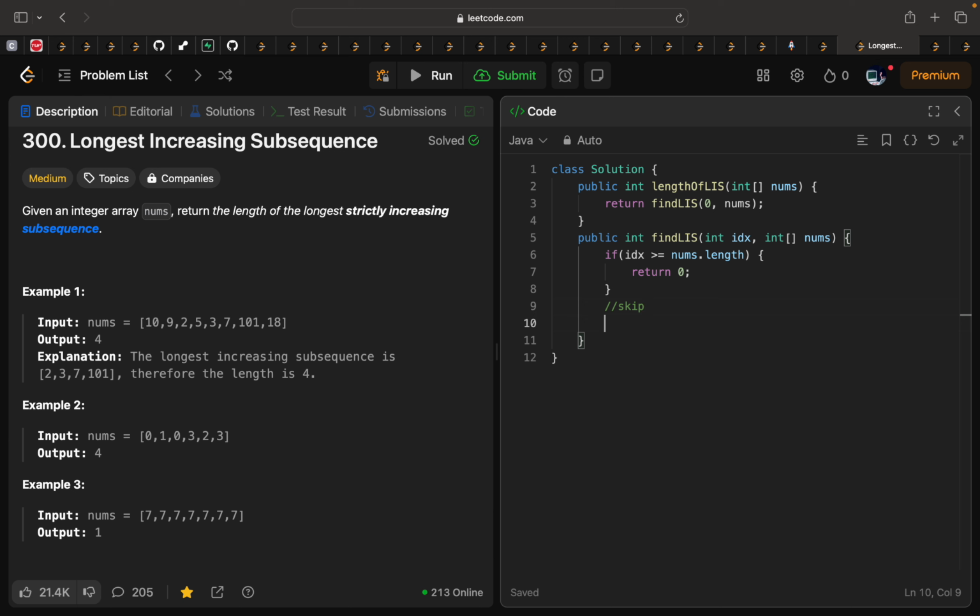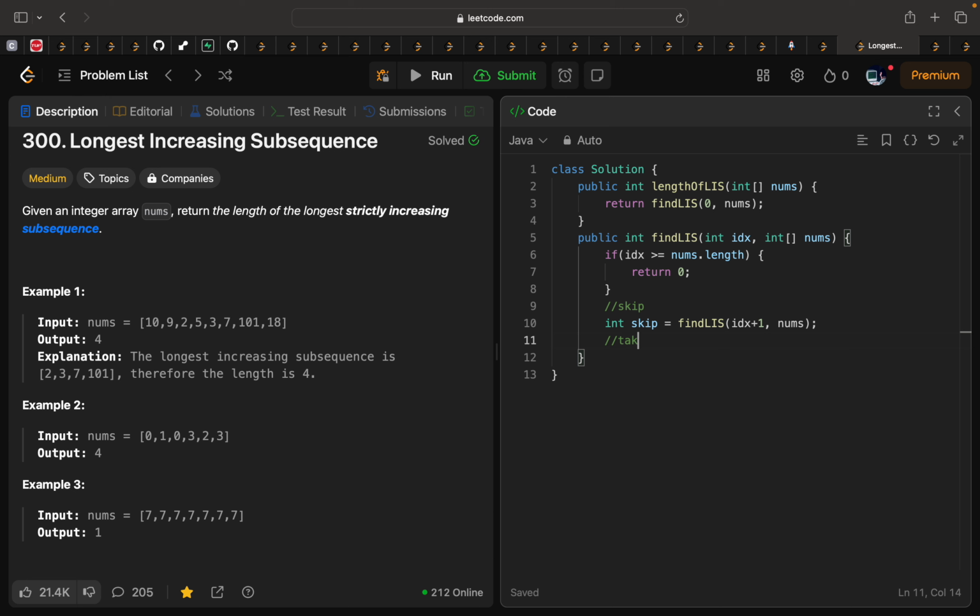So first, skipping the current number means we are increasing the index, moving to the next index without considering the current index.